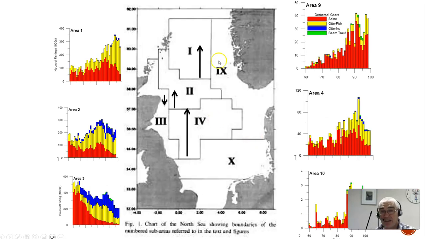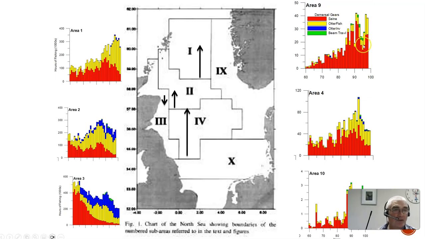So fishing effort varies spatially as well. You get different levels of fishing effort in different parts of the North Sea. That's an old graph now. This goes back to, I think it goes up to 1990. But what it's showing is variations in fishing activity. You've got different gears here. So we've got seine nets in red. Other fish, that should be otter instead of other. I don't know, or maybe with otter boards.